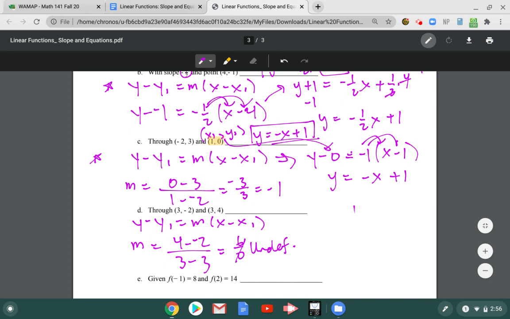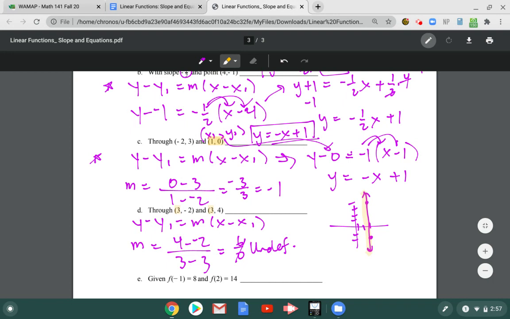Really good thing to do at this point is just to plot what you've got to see what's going on. I've got 3, negative 2, 1, 2, 3, negative 2. And then 3, 4, 1, 2, 3, 4. Those 2 points determine my line, and I see that I have a vertical line. This one is not a function. So I can't express it as a y equals or as an f of x equals, but I do notice that in each of these points given to me, x is equal to 3. Actually, everywhere along this line, x is equal to 3.